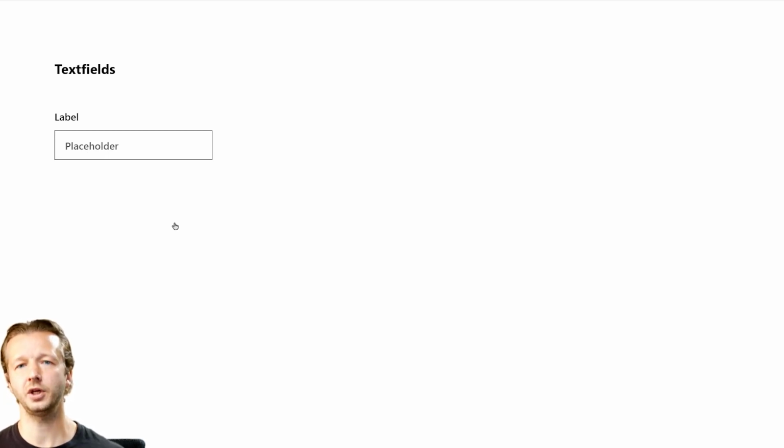Now, the placeholder value isn't required. That's something that's achieved through HTML with the placeholder attribute. And it's basically just to provide users with an actual example in terms of the type of input or the structure of the input that's required. Now, if it's something like a first name for the label, well, you really don't need to put a placeholder value here because that's pretty obvious to the user. But it could be something like a phone number, then you may want to put a placeholder value just to show the user an example of what the phone number structure should look like.